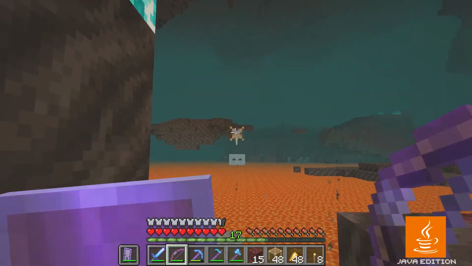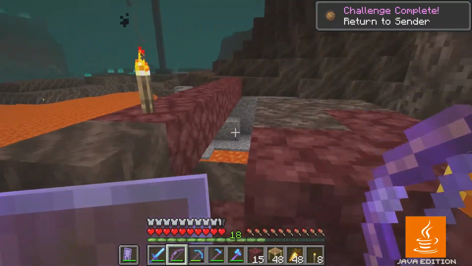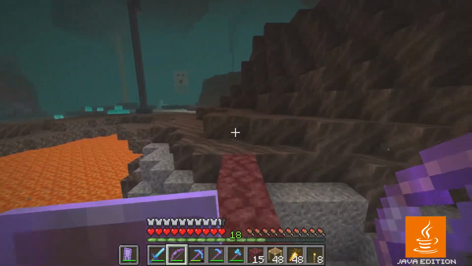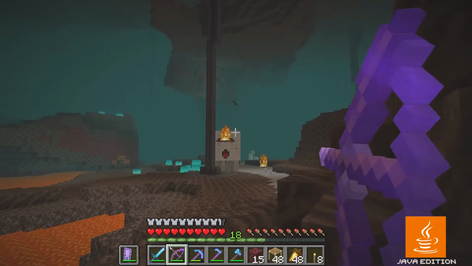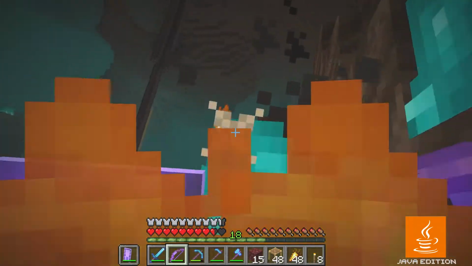Come on, hit him. Woo! Not only did I hit him, but I got the Return to Sender achievement for hitting him with his own fireball. Well, I'm in a bit of a difficult situation. I don't see an easy way to advance. Darn it! These ghasts are starting to give me trouble. And I'm not finding anything. It's hard to advance any further here.